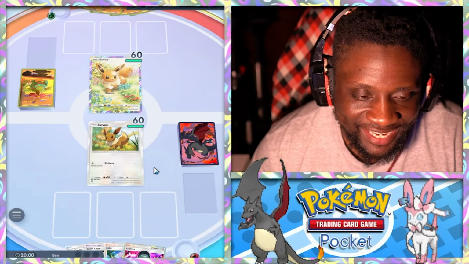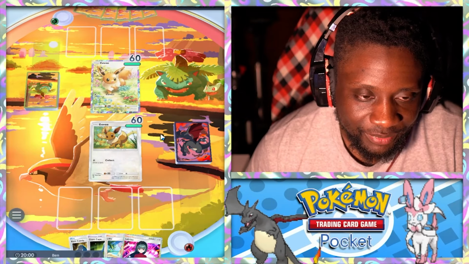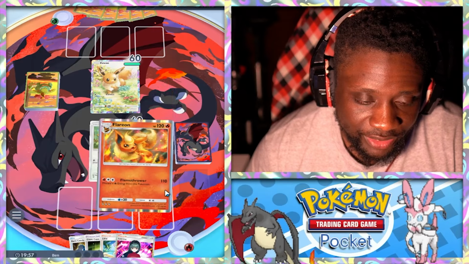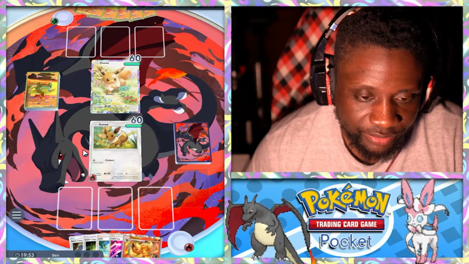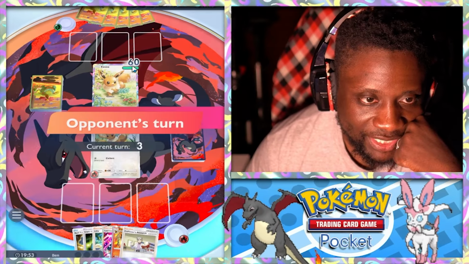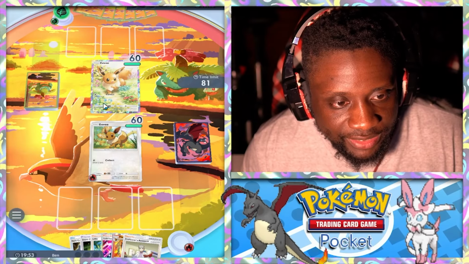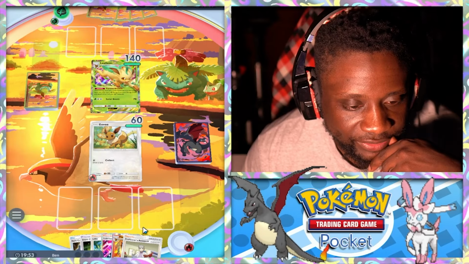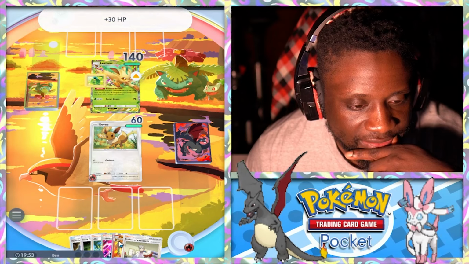On second, and we get the advantage here because they're like Leafeon, but we get to draw cards here, right? Boom, start drawing. We don't get to start off with Pokeball or Professor's Research. We get that next turn. Let's see if they get lucky or if they need this part here. Okay, that's scary. That's scary.